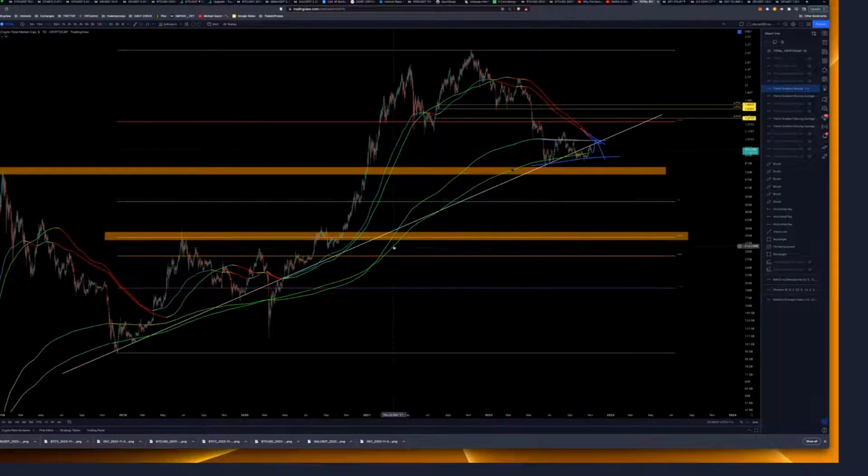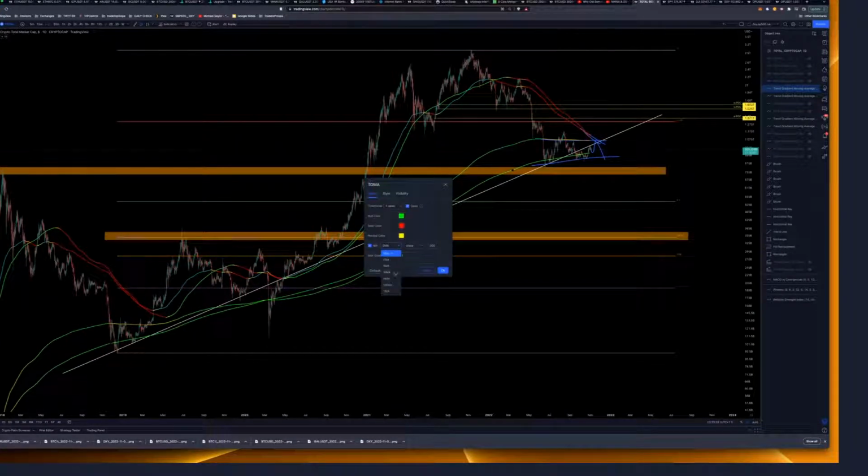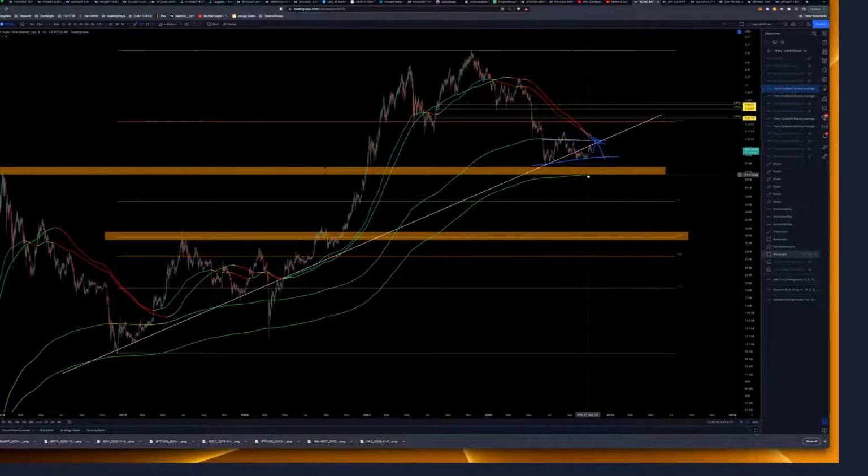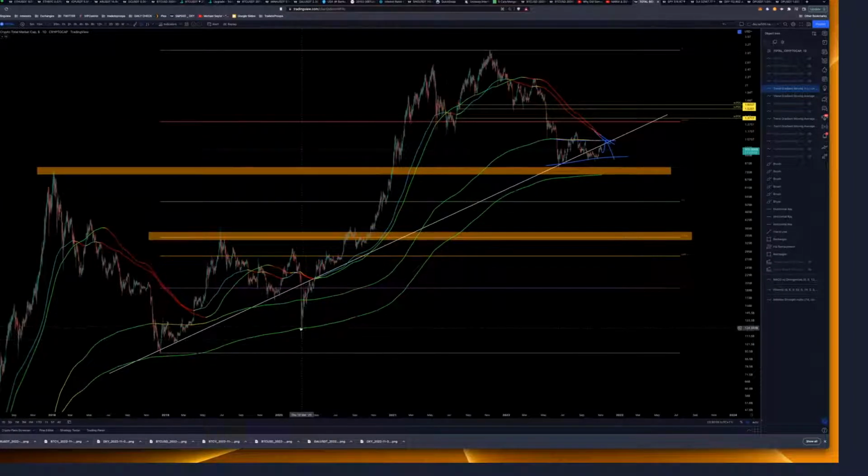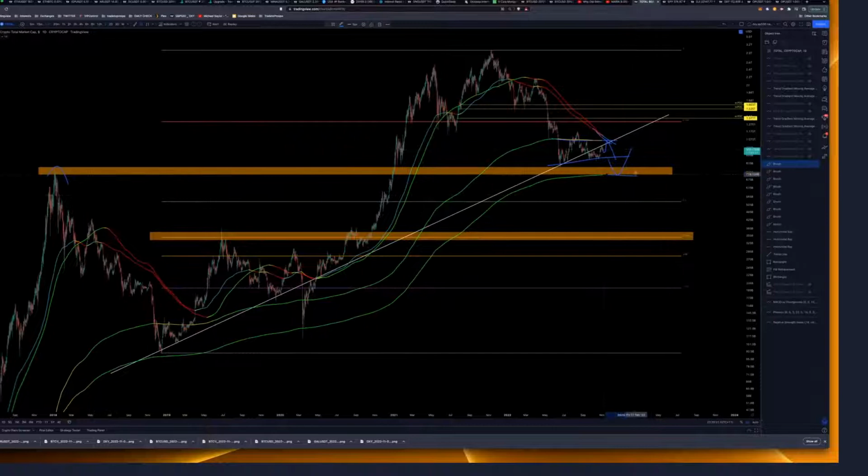And there's one more. Let me just make this into the RMA. You'll see the RMA come down. So that could be where the target is, this RMA. You can see how that took place and very close to that as well. So that's why I got this orange line. And previous top, we haven't quite got there yet. So we might just drop and then go up. Bit of a fake out and then up.